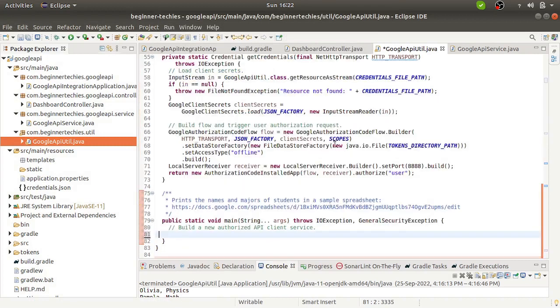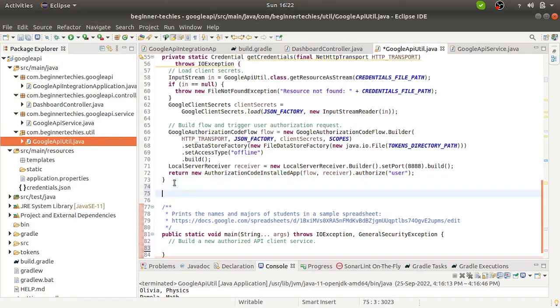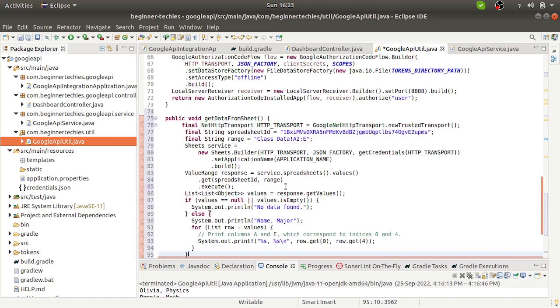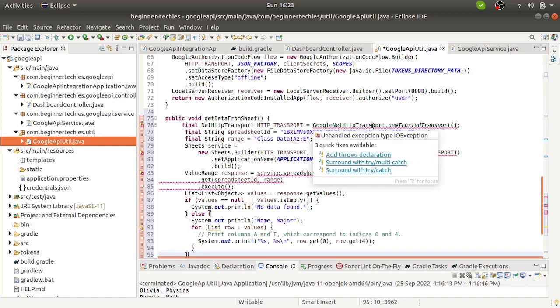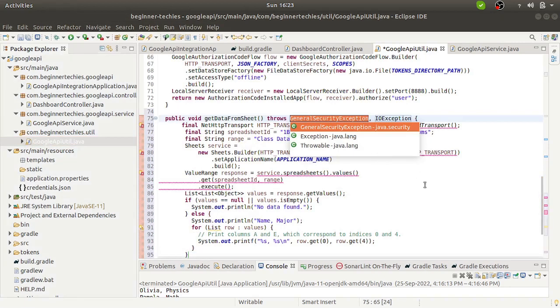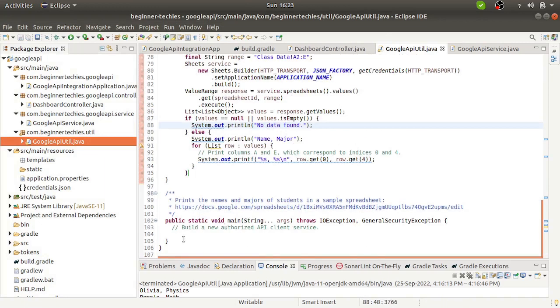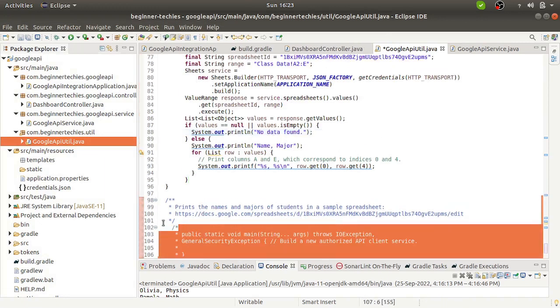Simply refactor. Sheet. Right, I'm commenting this part.